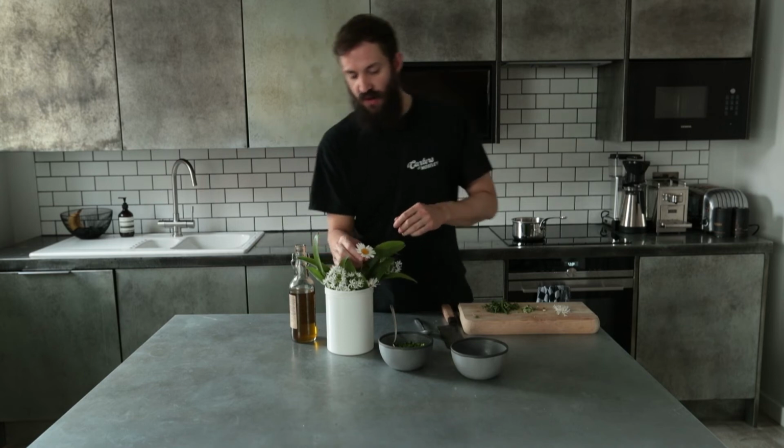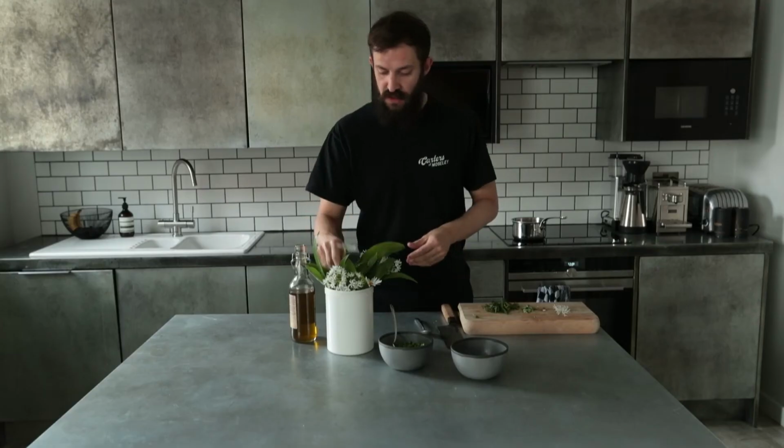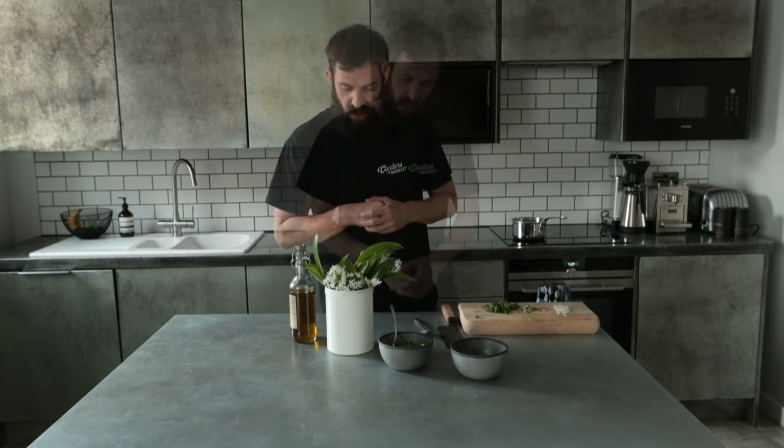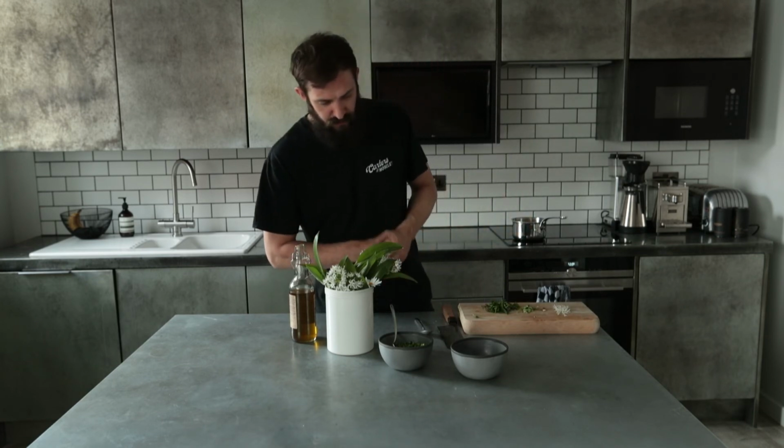Oxeye daisies, they grow everywhere. You've probably seen them many times before. Only going to eat the petals this time, but you can eat the whole head, it is edible. I've foraged these in and around Birmingham, away from roads. Just make sure you got permission, but all of this free, delicious wild food is amazing and we use it a lot. So the last thing to do now is plate it up.